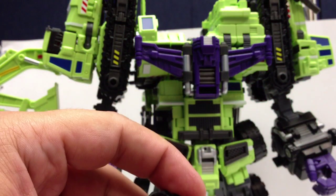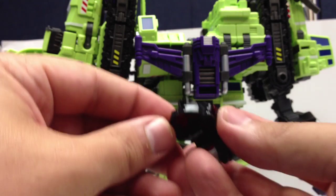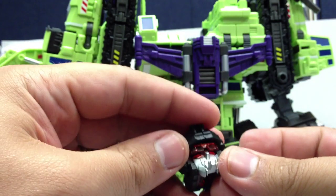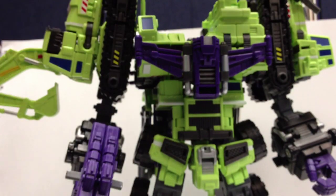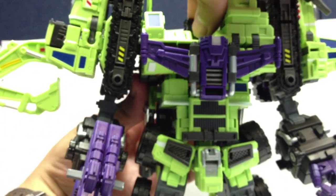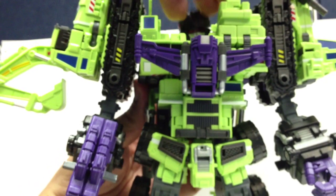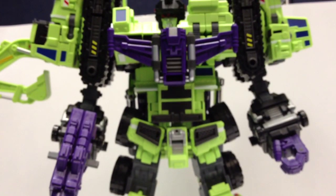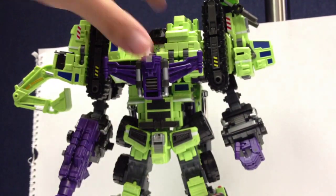His face folds up during the transformation in vehicle mode. But also, when you flip this up, there's a couple little tabs here on the side that when you slide him down, you can see a visor pops out. So you can give him a visor too, which is kind of cool. So that's improvement one. You got two heads, and one has the visor. That's pretty cool overall.